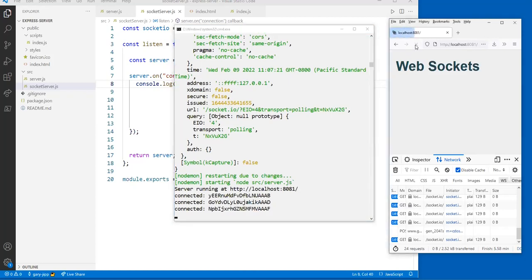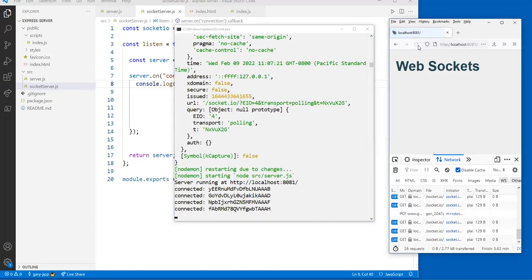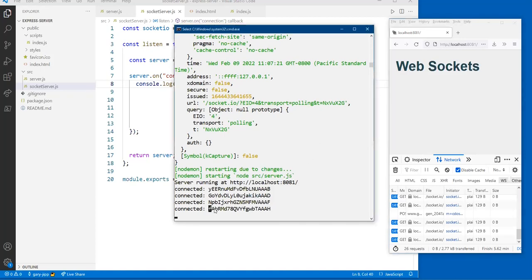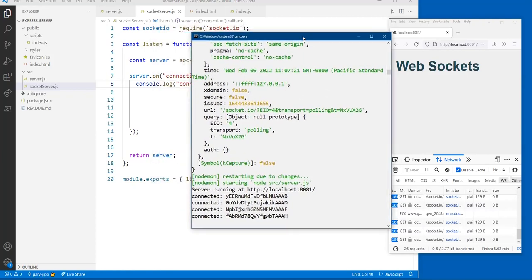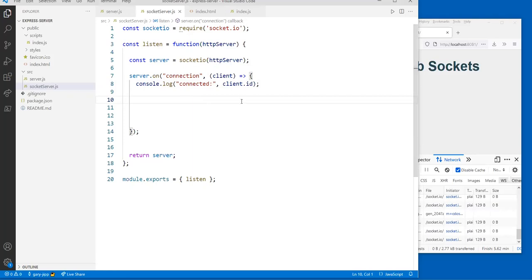If I refresh the page, it gets a new one. Refresh the page again, totally random and totally ephemeral, which means they can change anytime. Really, the person refreshes or browses away, they'll reconnect and get a new one. But they're guaranteed to be unique among all connected clients, which is great. And that's a pretty big number. What is that in decimal? It's a pretty big number, probably more than all the computers in the world combined, I think. So you can have a lot of clients connecting to your server. All right. Well, this is great. So now I'm identifying when I have a client connected.